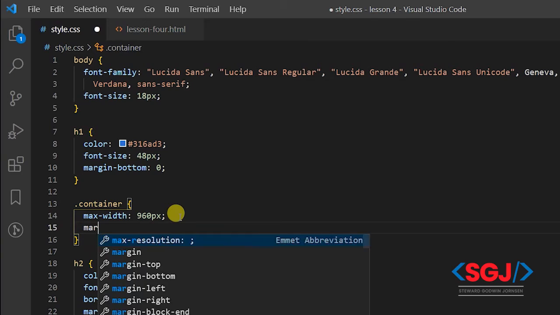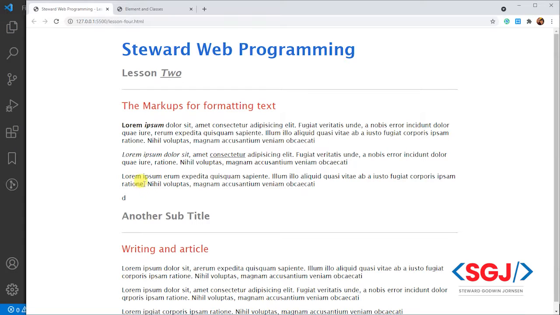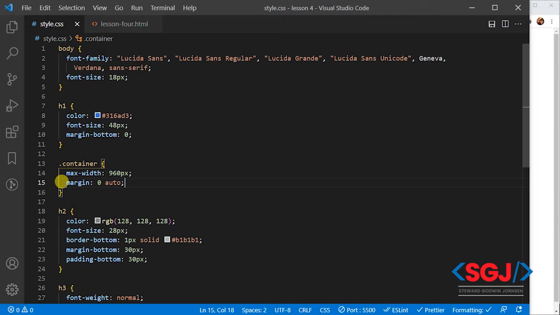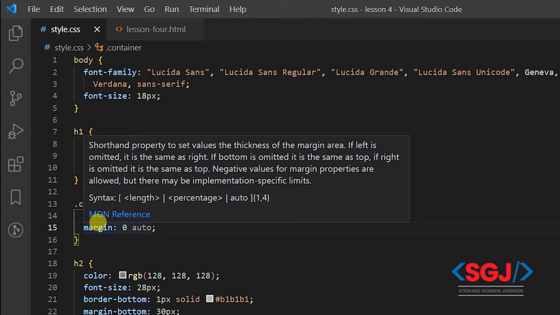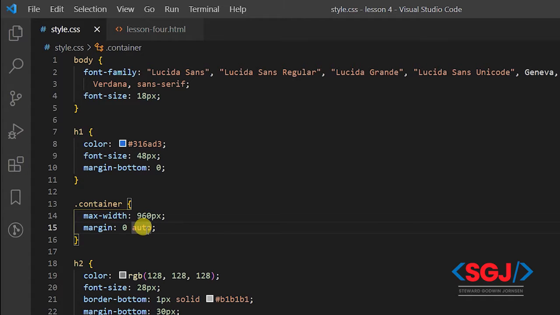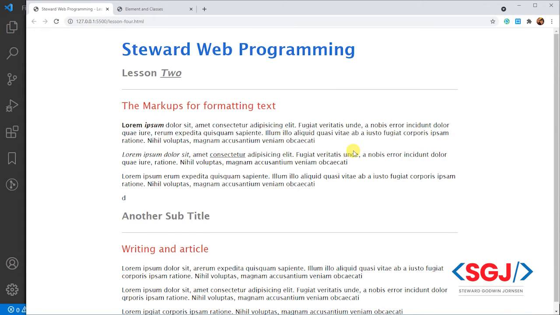The next thing that we might want to do is center it. Now this is what it is. We assigned a margin, top and bottom value of 0. This is the short form that I told you. We have top and bottom of 0 and left and right of auto, meaning that the browser should calculate the values to distribute between the left and the right. So all the space we had at the right side of this page is now divided into two and then shared between the left side of the margin and the right side of the margin, thus making our page sit right in the middle, right there.